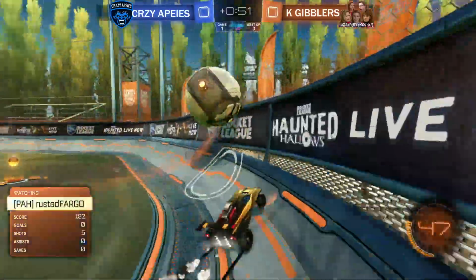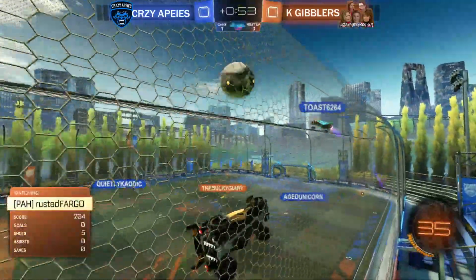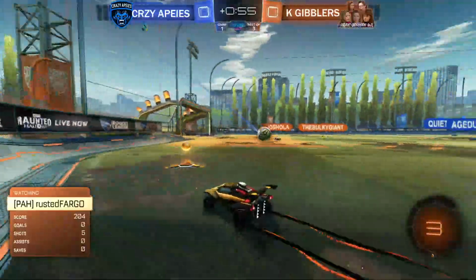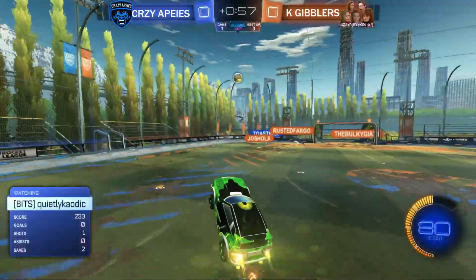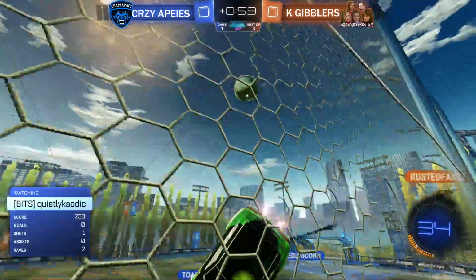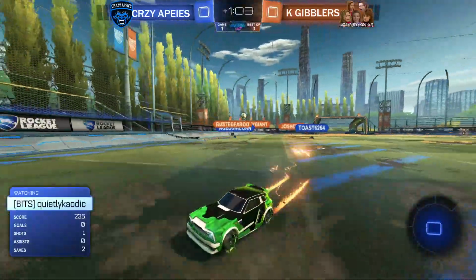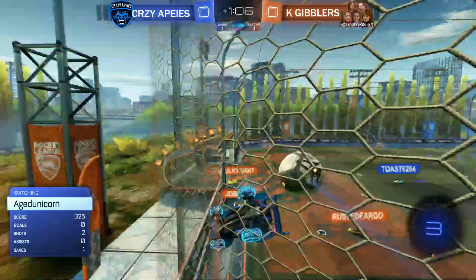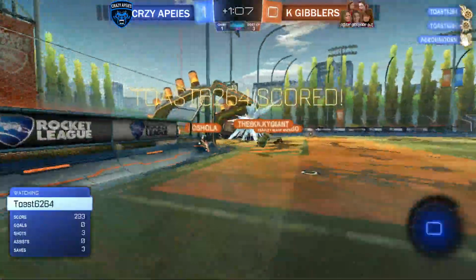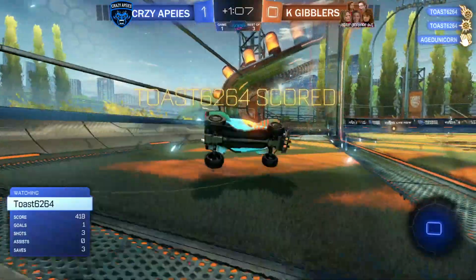They are getting murdered now in shots, and I think the reason why is because they're doing some of those double commits. It's opening up opportunities. But as of yet, Gibblers not able to capitalize on it. So if this plays on the way this is, I think Gibblers gets this win, and we'll have to see. All it takes is one goal at this point, and there I'm totally wrong.